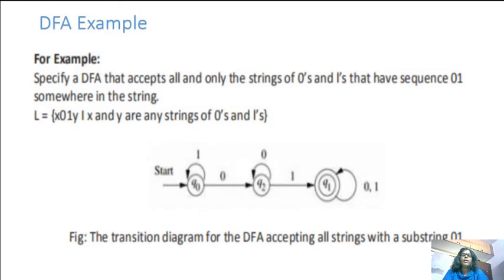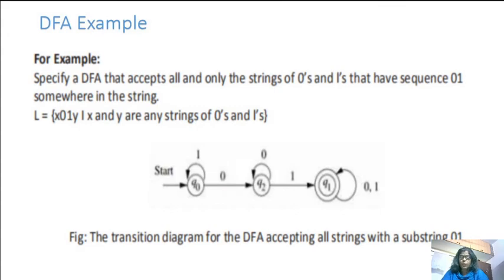So 0 1 can be accepted by this automaton, and then we need to draw some self loops for the sequence of zeros and ones. So for that we draw the self loops: zeros and ones. This gives the sequences of zeros and ones accepted by the automaton. Okay, this is the transition diagram.